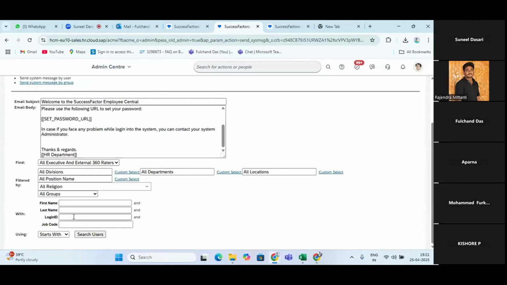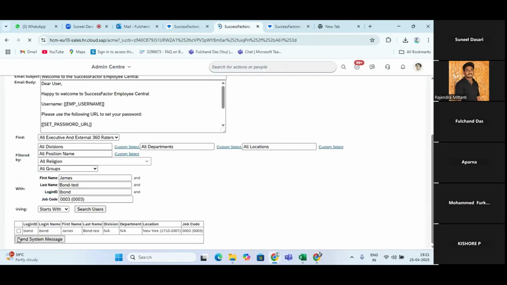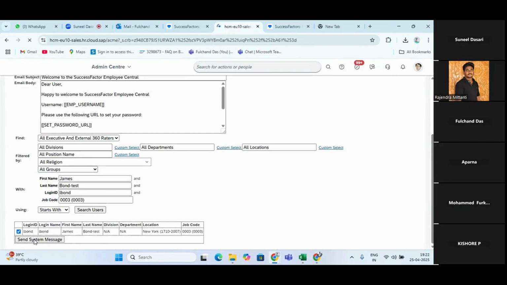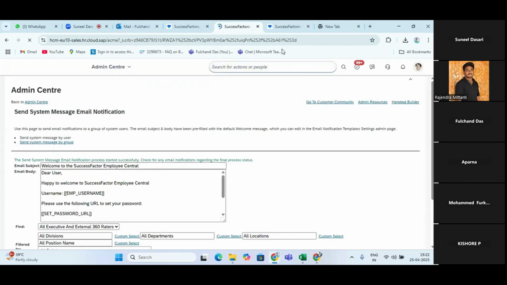Now let me try to just search for the user, click and send system message. Now go to the mail ID once again.